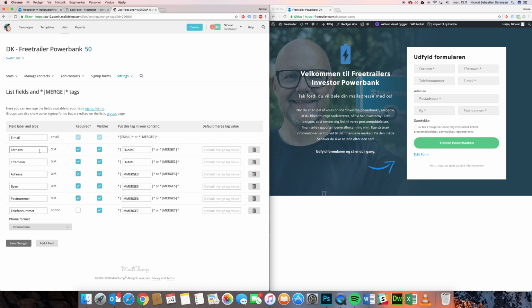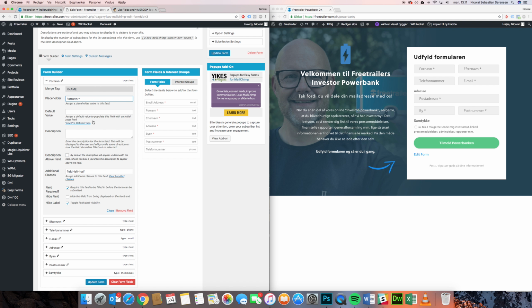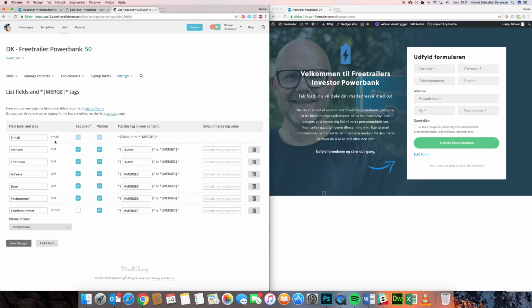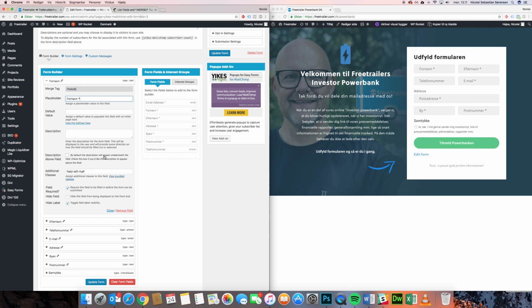In our Mailchimp system, it's still going to end up being named fornoun, even though we have name right here, because what actually merges them together is this merge tag which says fname. This is the merge tag, so it just combines them basically.